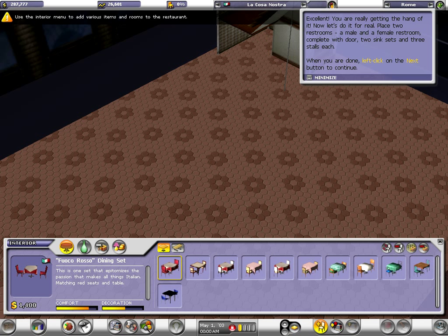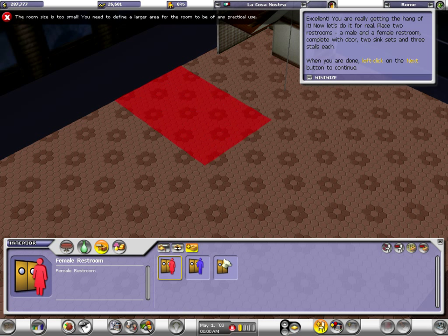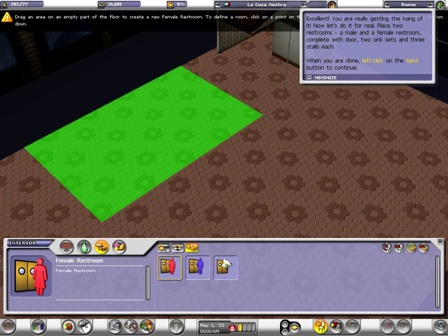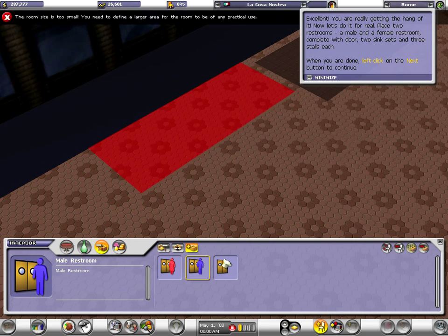Now let's do it for real. Place 2 restrooms, a male and a female restroom, complete with door, 2 sink sets, and 3 stalls each. When you are done, left-click on the Next button to continue.